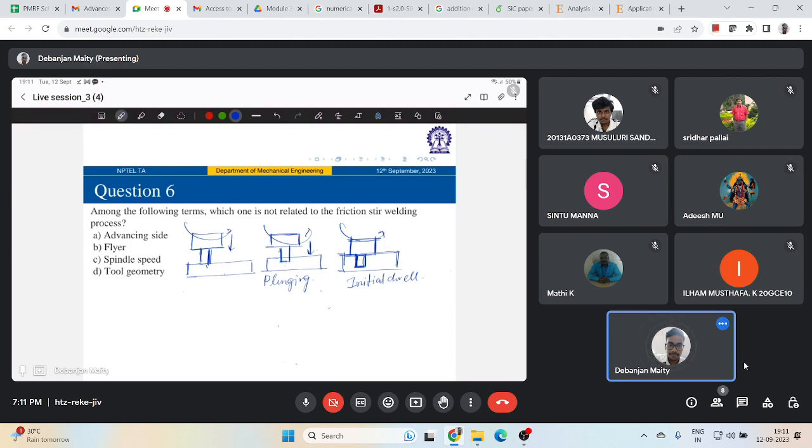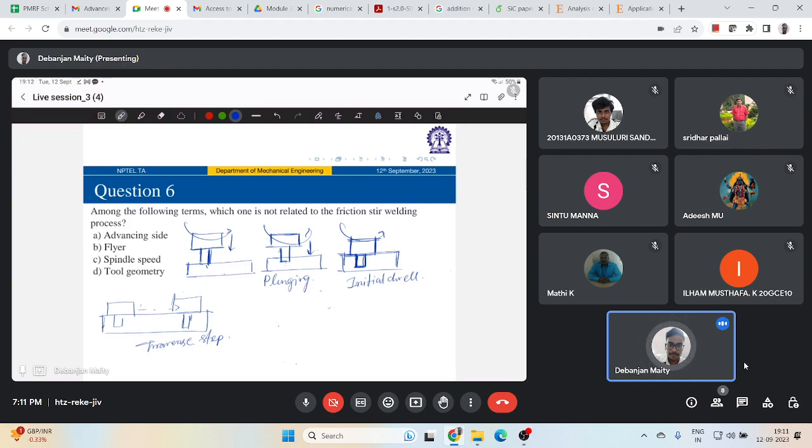And when there is a sufficient amount of viscoplastic deformation, the material comes into the softened state. This is where the material mixing is taking place. During that time, you start the traverse period. So this was my workpiece, and initially the tool was here. Then let's say it is coming into this region. So this is my traverse state, right?